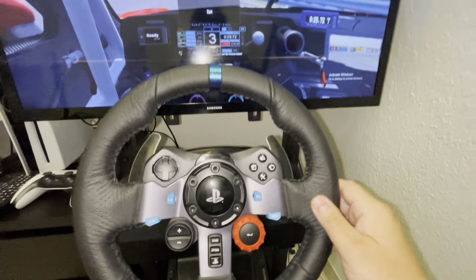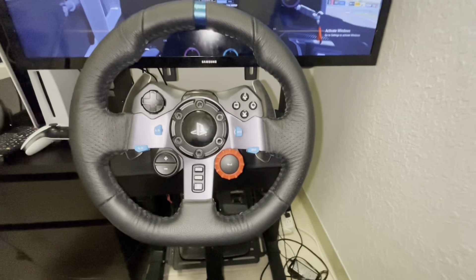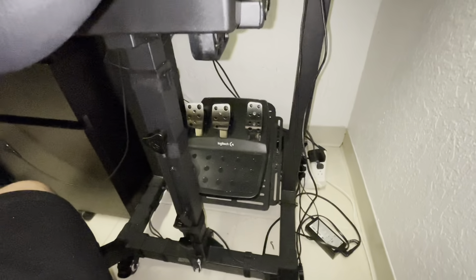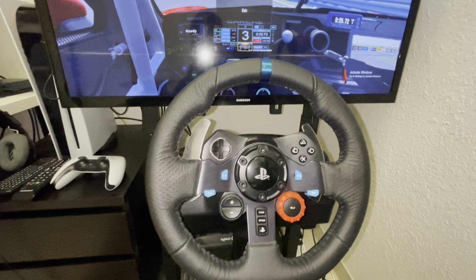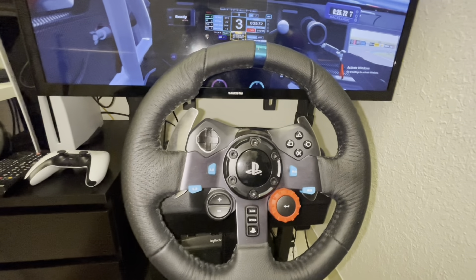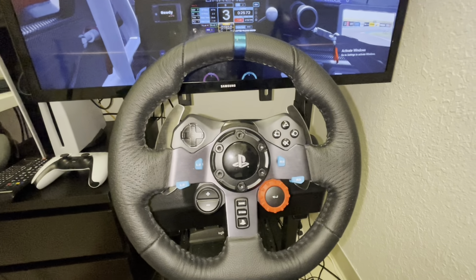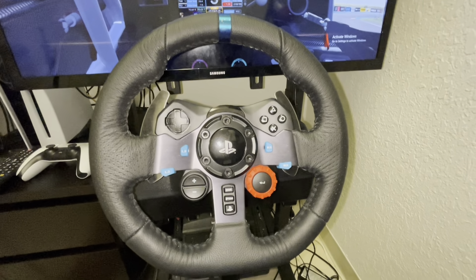This is one of those things where you get into the hobby and decide, hey, I really like this and want to advance — get higher quality, higher-end stuff — or you can just stay at this pace and enjoy it as a beginner for as long as you feel you need to. It's not one of those things where you've got to spend a ton of money right off the jump just to enjoy it.